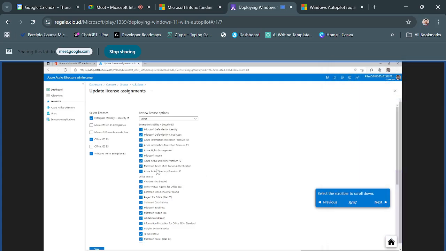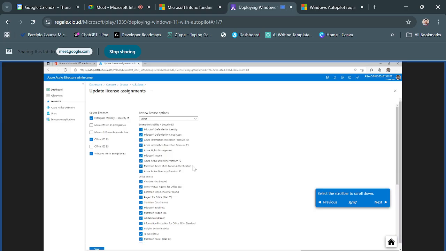Okay. So these are the licenses which he has selected. What is the Enterprise Mobility license going to include? We can read here Microsoft Defender for Identity. It is also important to understand which license includes which services, because there might be times when we want to avail some service and we see that there is a license prerequisite which is not getting fulfilled, and due to that we are not able to avail that service in Intune. So that is why we should check the licenses as well.